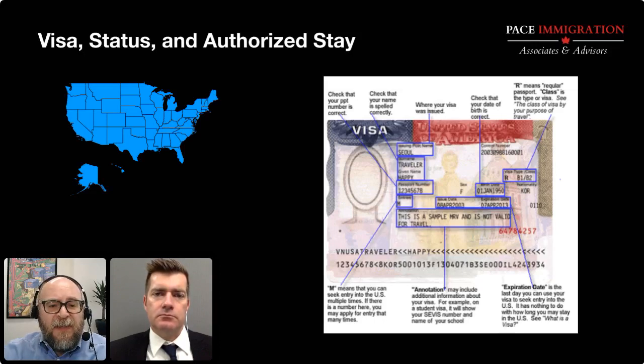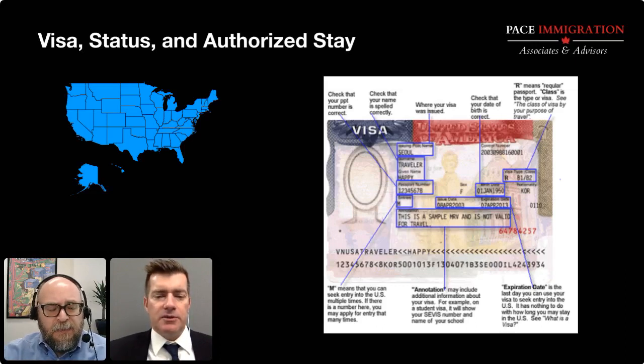So even though your visa is valid, say, for 5 years, the PED date might limit how long you can work in that status on that visa. Okay. Because remember, a visa is really just the entree into the U.S. The dates are only there to show when you can enter the U.S. They don't really have any other bearing on your status in the U.S.